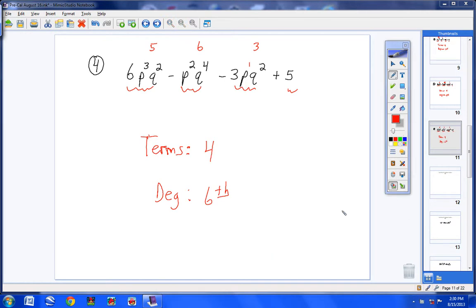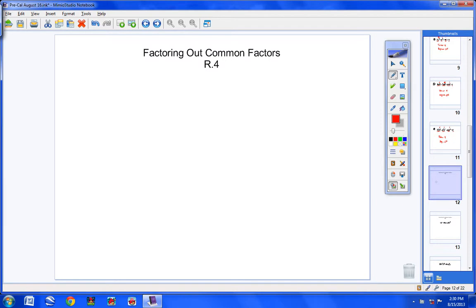Okay, now we're going to get into one of the most dreaded topics that students really do dread, and those that had me in Algebra 2 know that, but it's so important. I cannot stress to you how important factoring is. If you can't factor, quite frankly, without any exaggeration, you're going to struggle throughout the whole course. Okay, you have to know how to factor.